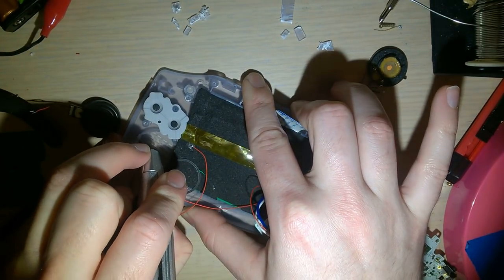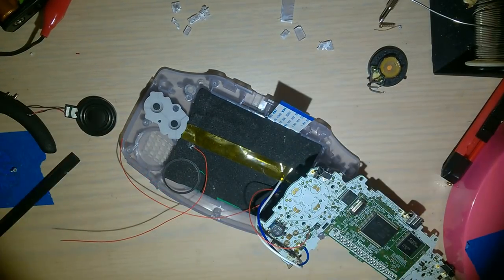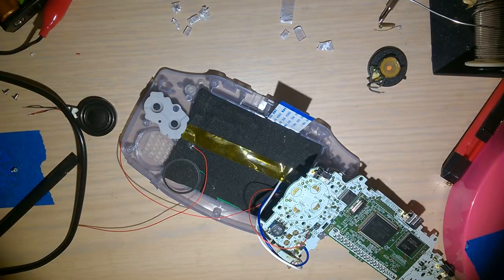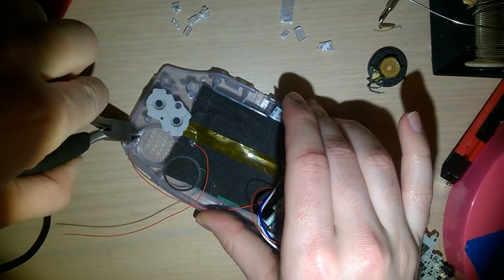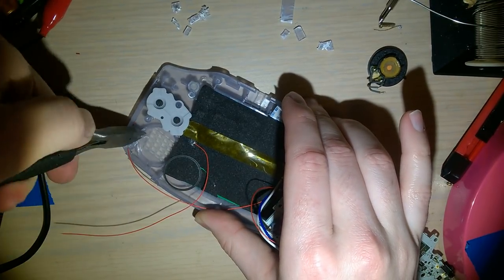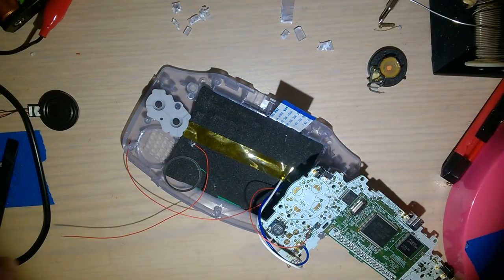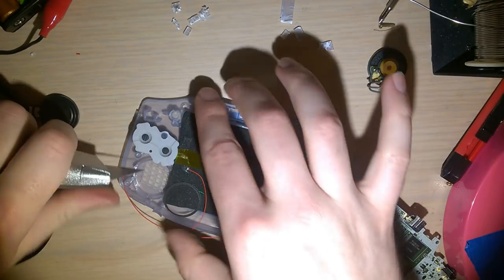That's okay. I'm going to score the inside of that with my flush cutters again. Now I'm using them as pliers and not cutters. I'm just going to kind of twist that off. Perfect. Ooh, and that looks awful. Let's see if I can clean that up a little.